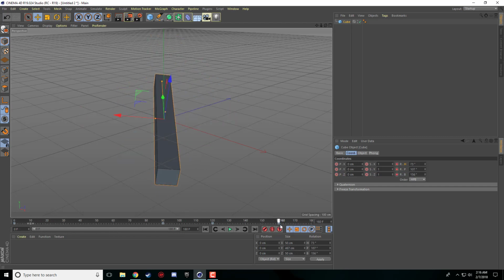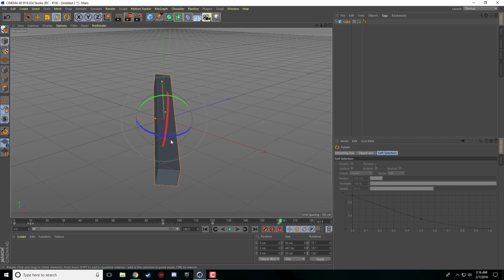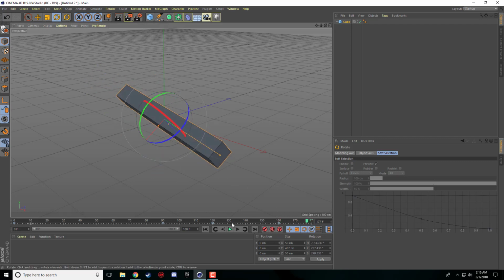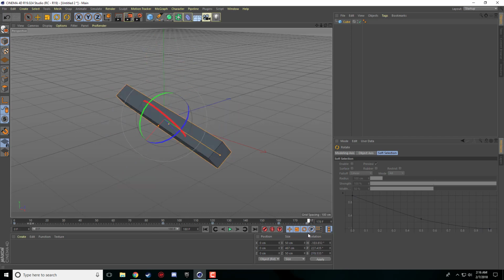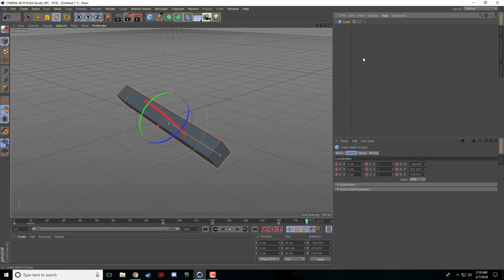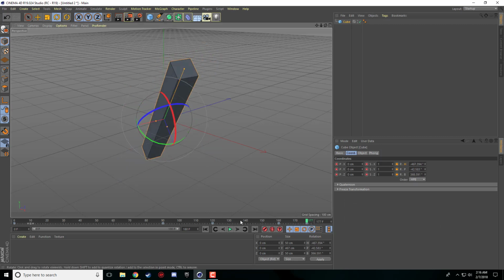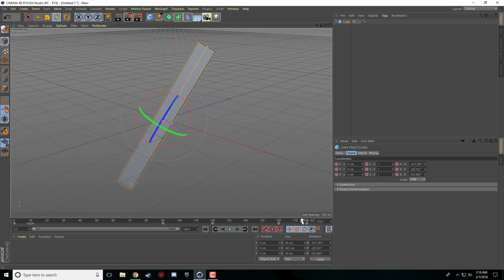So yeah, those are just some very basic animation tips. I know you can actually key in the rotation like this as well, and then just hit the key point, and it keys it in like that. So instead of using the coordinates under the cube object, if you don't want to use that, you can just use the rotation tool, choose where you want it, and then just hit the key point, and it just locks it in like that as well.